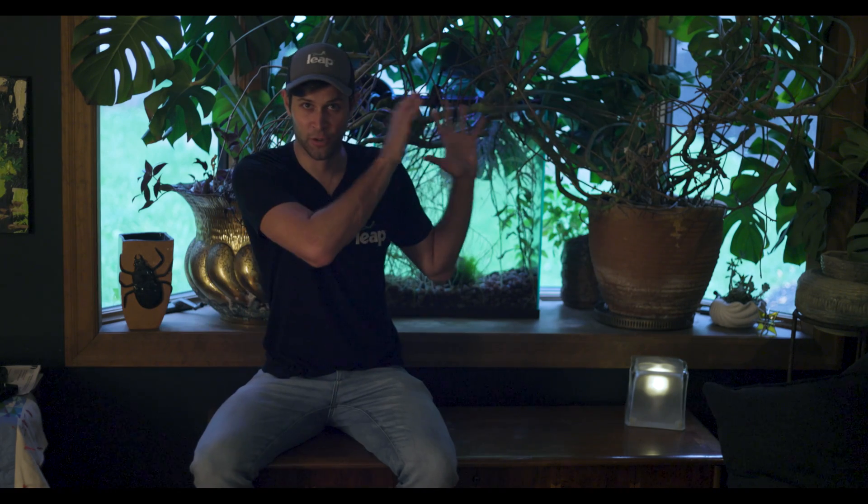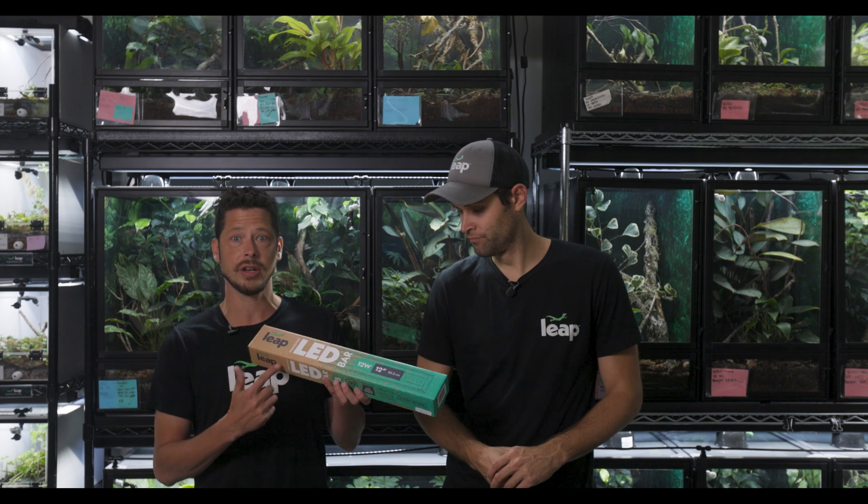Here at our friend Hillary's house, she has one of the absolute best houseplant collections I have ever seen — it really is like a jungle in here. Key to picking which plants to grow is how much available light there is. Here in Hillary's living room, it's much more indirect light, just this one window, and it gets filtered through the day — really good for certain plant species. But here in Hillary's sunroom, there are both skylights and windows, which allows plants that need tons of light to flourish. Here back in the LEAP Lab, we don't have the luxury of tons of natural sunlight, but we do have the ability to add artificial light to make sure that everything stays healthy and happy.